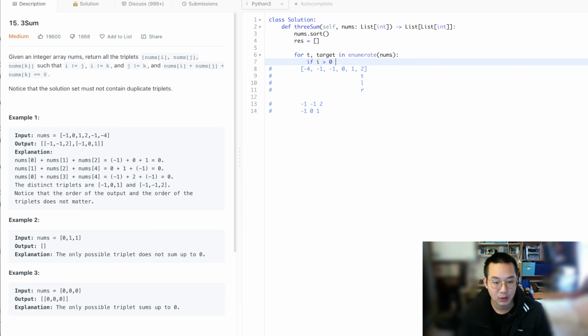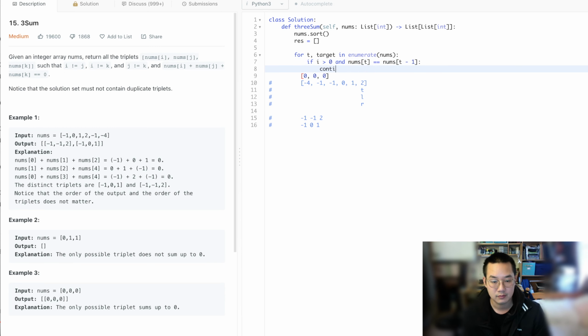Because if we had 0, 0, 0, this was just a thing that we saw earlier. If we skip because it looks similar to the first one, then it would look at the last item. We can't do that. So we need to skip that. All right. Now with that, we eliminate that same target option.